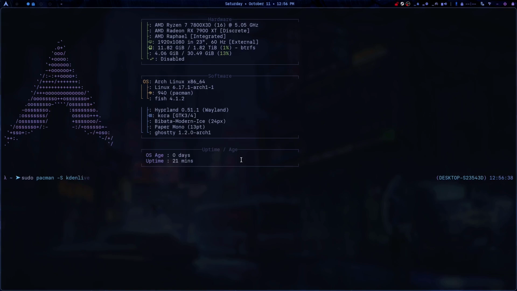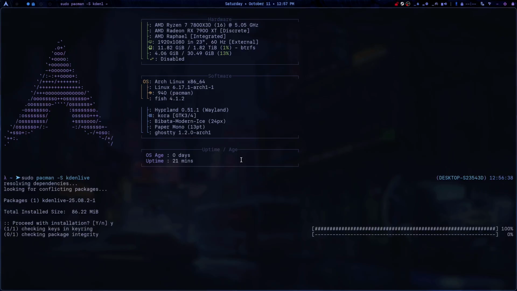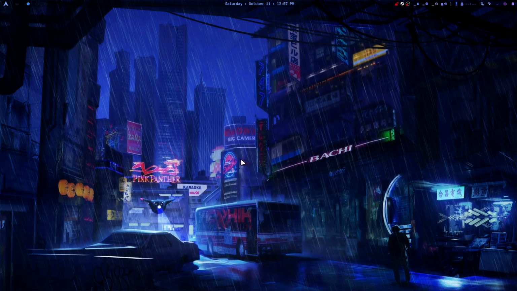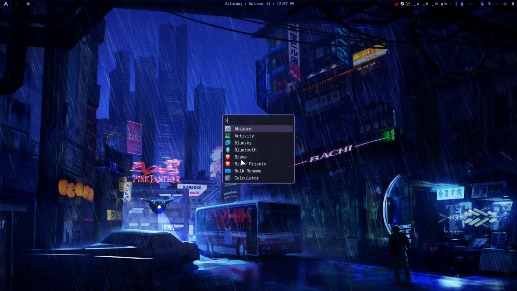Let's just type it out, Kdenlive, and then hit yes. And then I think that's installed. Let's exit. Let's go to Super D.